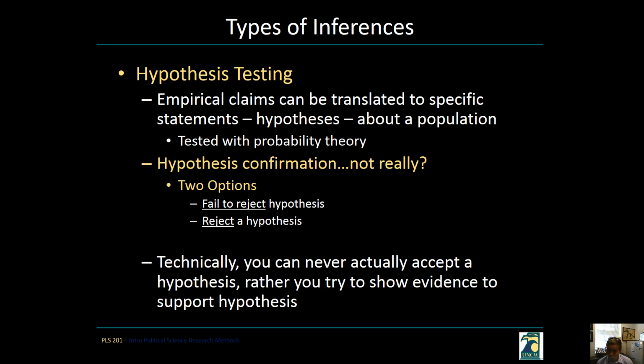Now, we can find all sorts of evidence to support the hypothesis where, for all intents and purposes, it basically is confirmed, in quotes, but technically we can't confirm a hypothesis. So when you have a hypothesis, there's two options. This is just sort of a little bit of verbiage you need to get used to. We can fail to reject a hypothesis, or we can reject a hypothesis. So it's a subtle thing here where we can't confirm the hypothesis, so again, you just sort of have to get used to this language, and we'll talk a lot more about this as we move on, but you can reject or you can fail to reject, all right?